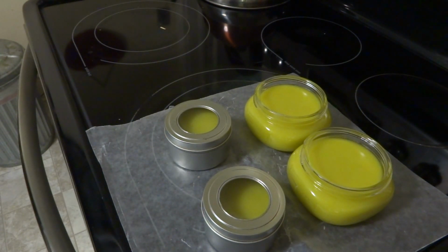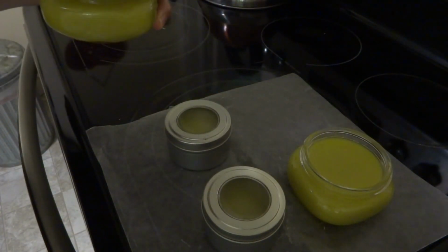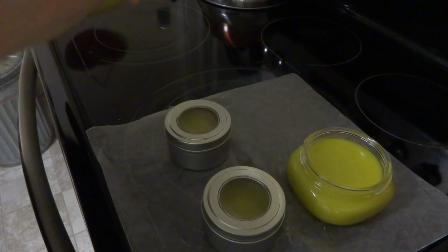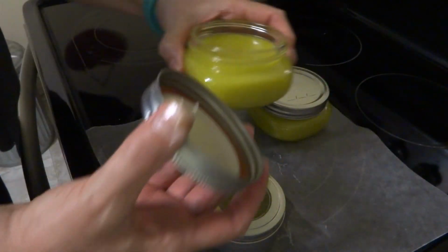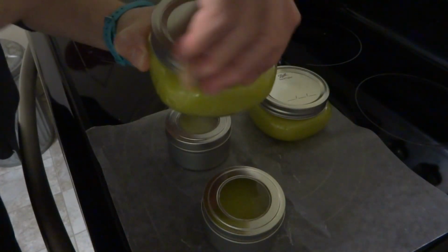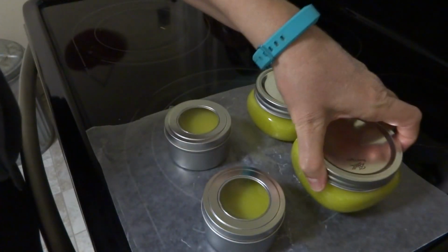So there you have it. That's how you make dandelion salve. And it's really good for anybody with super, super dry skin or skin conditions like Scott has, where it's almost like snake-like skin. This will loosen all that dead skin that doesn't shed off.